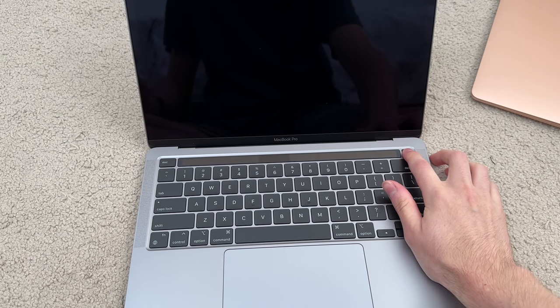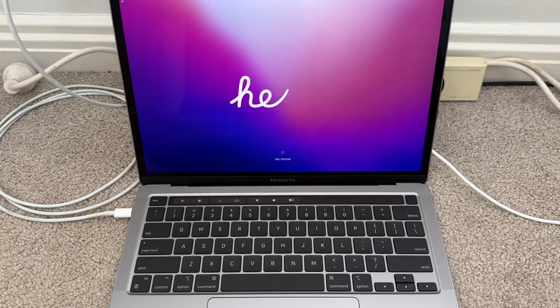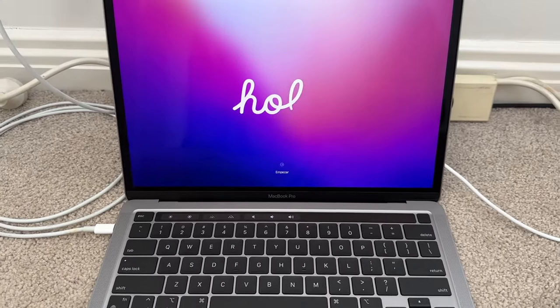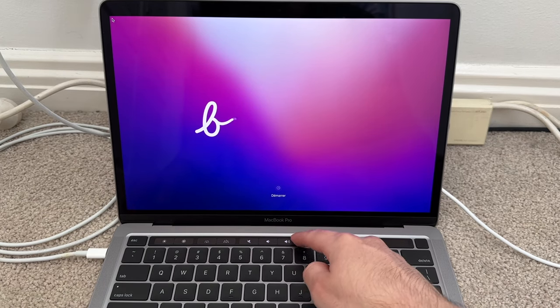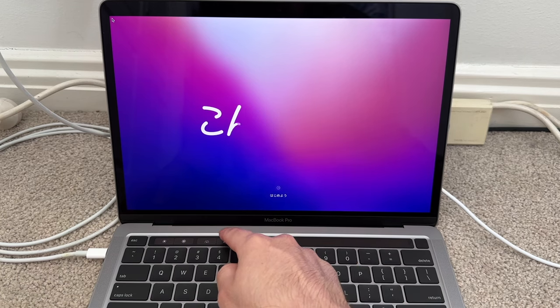I think it's probably dead. Yep, she's dead. So I'm gonna have to charge this and then come back to it. This is the same thing that happened with my Apple Watch. She just turned on. Wait, oh my god. Look at this touch bar. What the fuck? It's actually a really nice frosted glass feel.